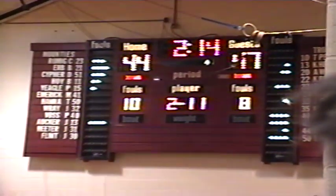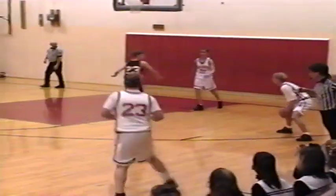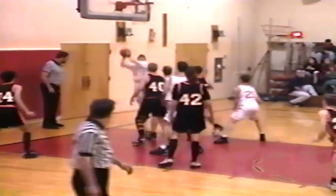47-44, still a three-point ball game with 2:14 left here in the ball game. Second shot by Anthony is good. So he made one out of those last four, and it's 48-44, makes it a 4-point game now. Ahead it comes for that shot by Seifer, no good. Return shot by Romick wouldn't go. Ball's out of bounds off the Mounties, and UDA will call timeout.